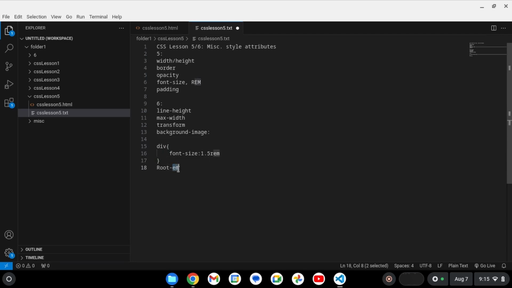You can also just write it in pixels. For example, I can do 30 pixels like this. And I'll show you how to do it later.